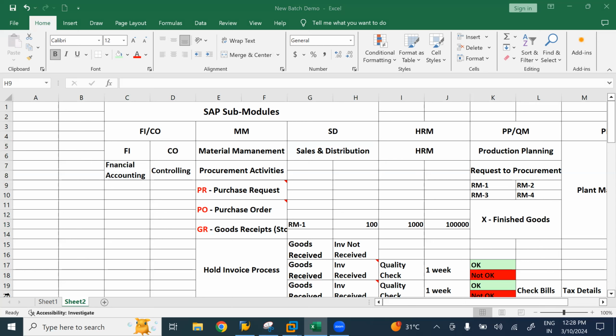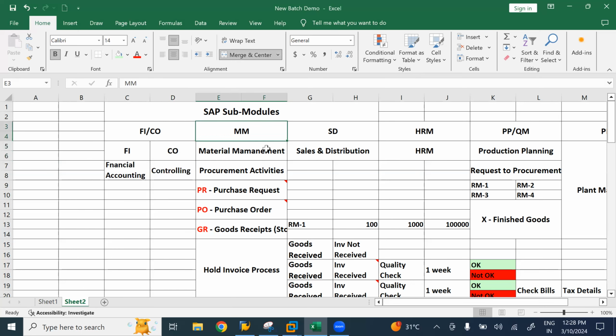Okay, we'll continue next class. And at the end of the day, I will share this recording session and the Excel also. Will we do this integration practically, or just as an overview, sir? Practical, everything practical only. For HR, I'm not sure, because we need to do a lot of activities in HRM. So we can see the SD integration practically.